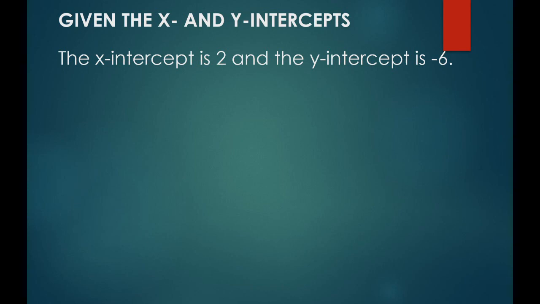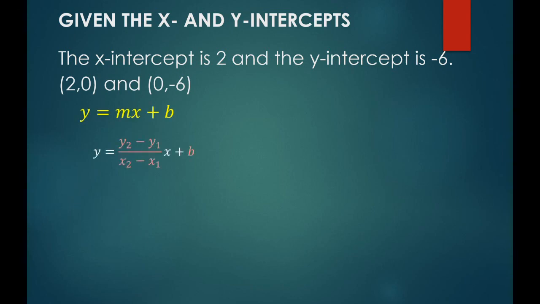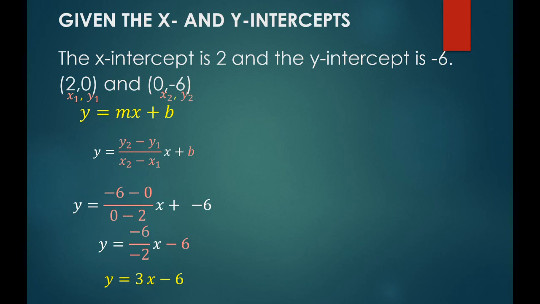Actually, may tinuturo ang module nyo na ibang way kasi may isa pa siyang formula for this. Pero, yun nga, I chose to use the same formula, y equals mx plus b, para lang di na kayo malito. Or same formula ng slope, para hindi na kayo malito. Yan. So, again, ginamit yung formula ng slope and nag-substitute tayo. So, y equals 3x minus 6. Dahil nag-divide tayo ng negative 6 by negative 2.